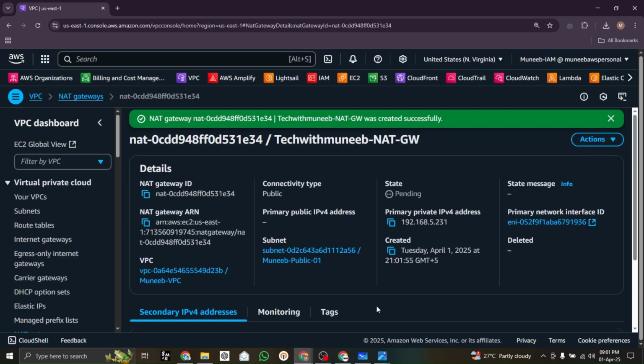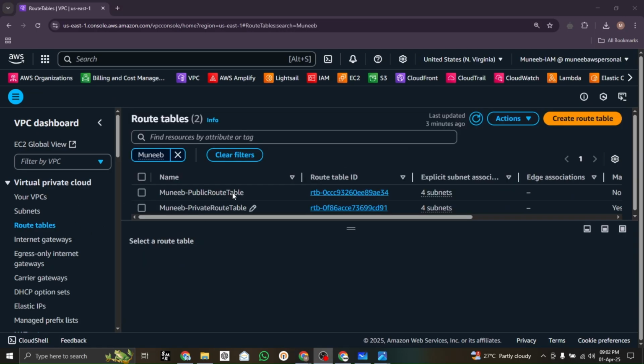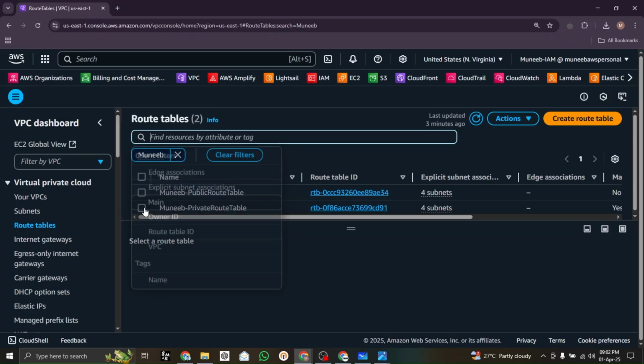Now let's associate this NAT gateway with the private route table. I'm in the route table, and as you can see, we have a public route table as well as a private route table.